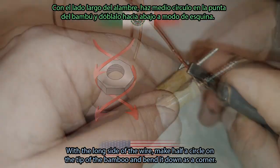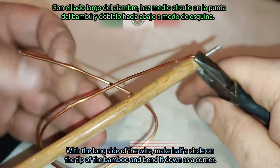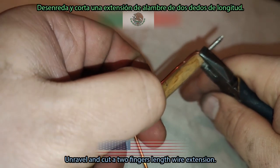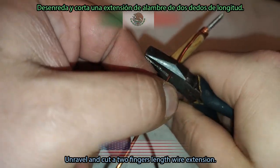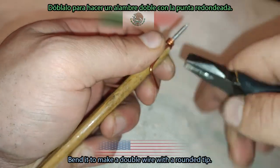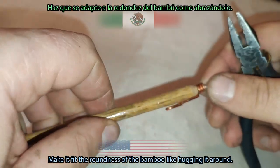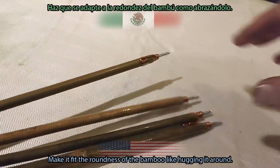With the long side of the wire, make half a circle on the tip of the bamboo and bend it down as a corner. Unravel and cut a 2 fingers length wire extension. Bend it to make a double wire with a rounded tip. Make it fit the roundness of the bamboo, like hugging it around.